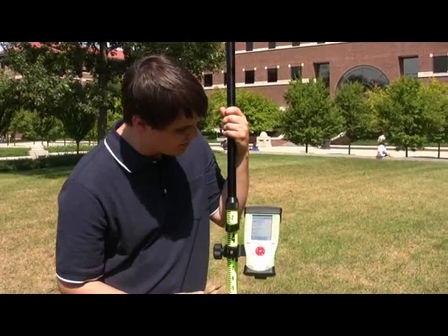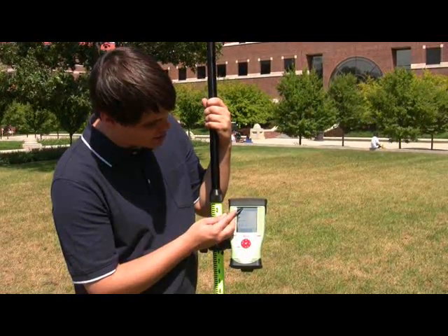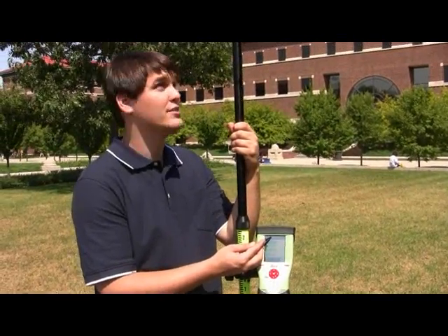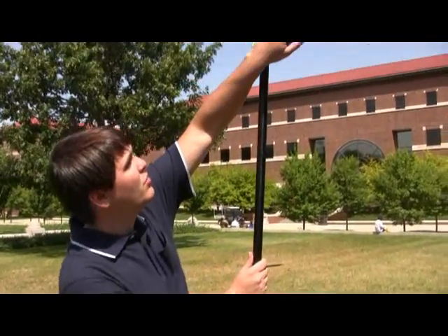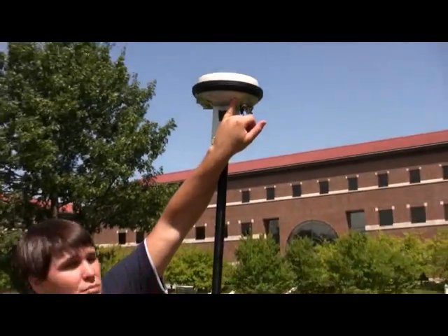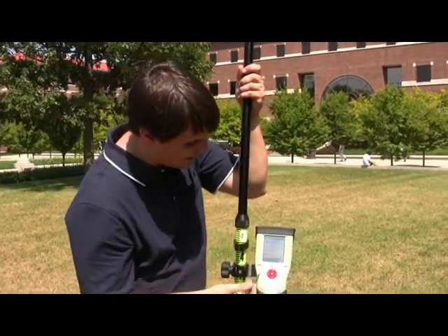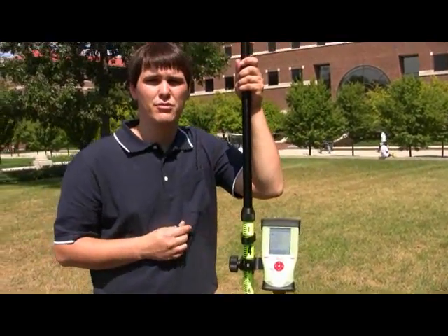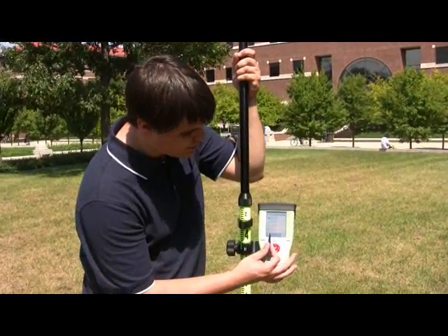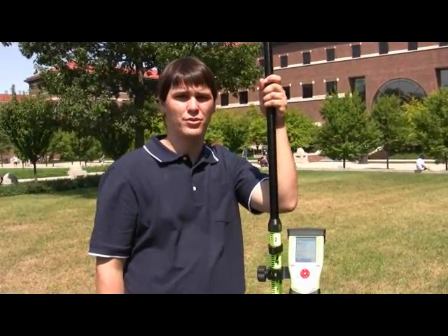Once you're in the main survey screen, make sure you're receiving radio connections via the lightning bolt symbol that pulsates on screen and on the light on the device. A pulsating lightning bolt means you're receiving information. When you have a solid green light and a crosshair, that means you're receiving high accuracy. Also check the 3D quality on the bottom of your screen — numbers should be in an acceptable range before you start measuring.